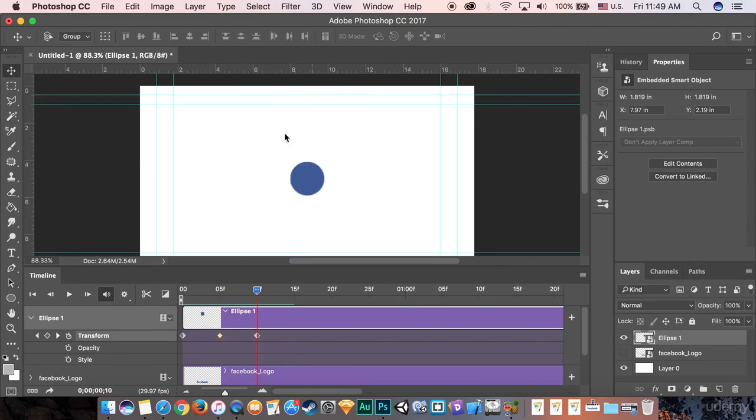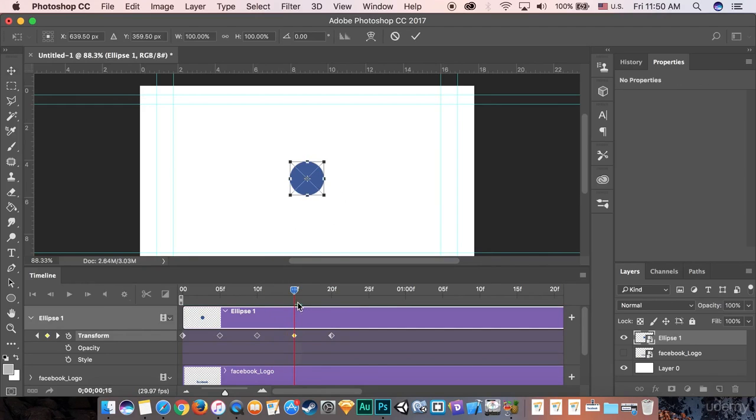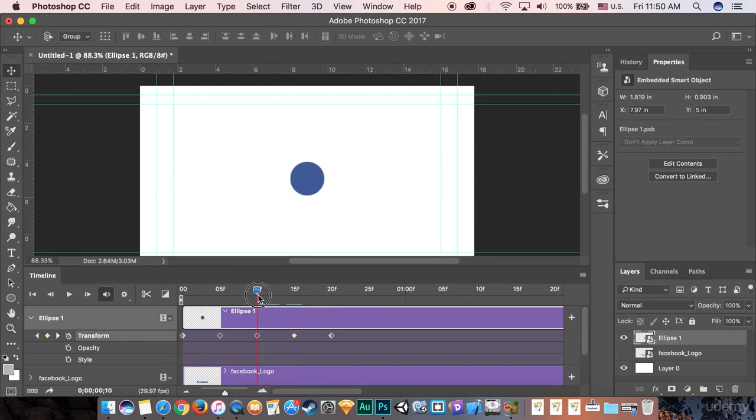Now I want it, once it hits the ground, to squeeze, to add a physics effect. So we'll do that in the next 10 frames. After another 10 frames add another keyframe, and in between add a keyframe. We will change this keyframe here to add the squeeze effect, so it will get back to the original shape in the next keyframe. At the middle keyframe, press Ctrl T and just squeeze it like that. Don't hold Shift this time, just squeeze it. Let's see that. Fantastic, it has a nice animation.